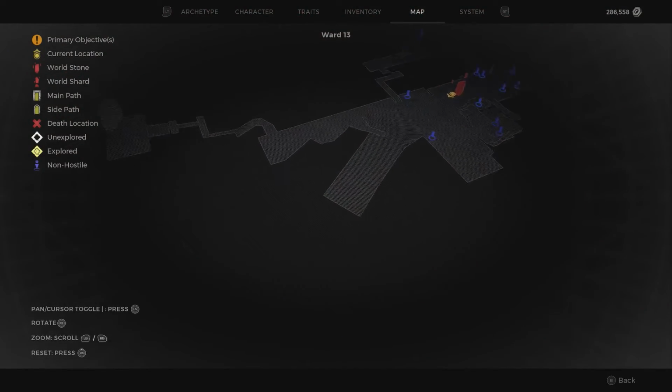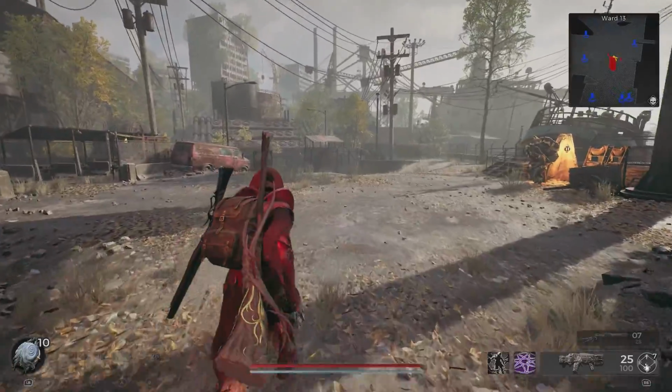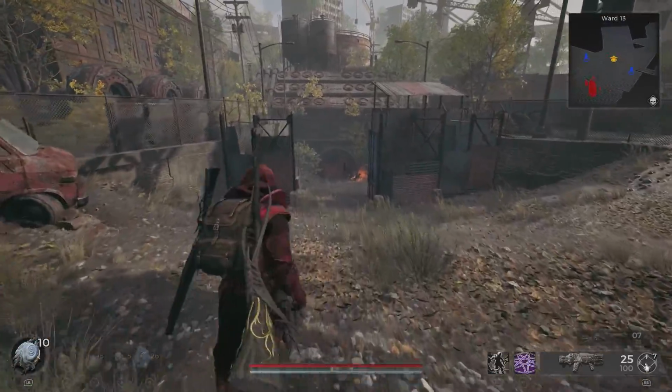Once you're in Ward 13, head past the firing range and go down the ramp towards the NPC standing at the fire barrel, who you will need to interact with, who will then disappear on you.